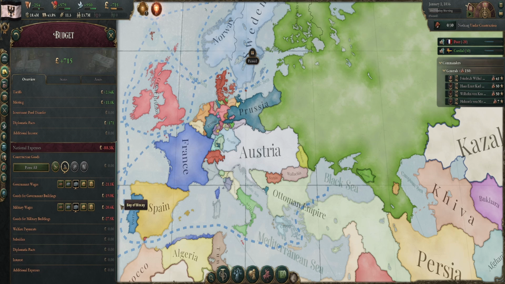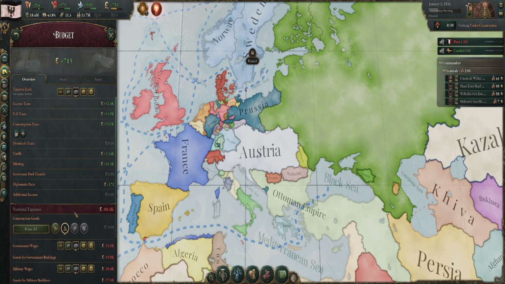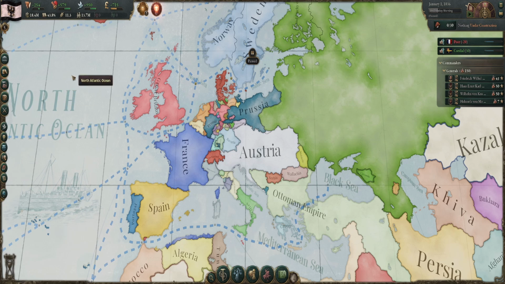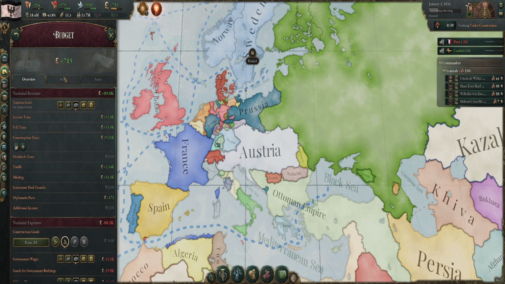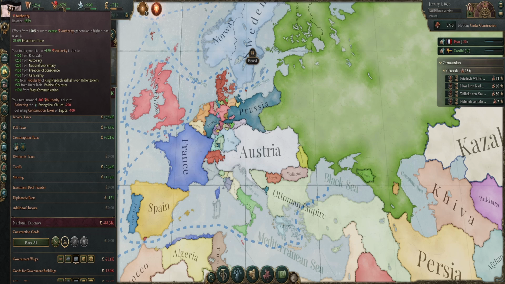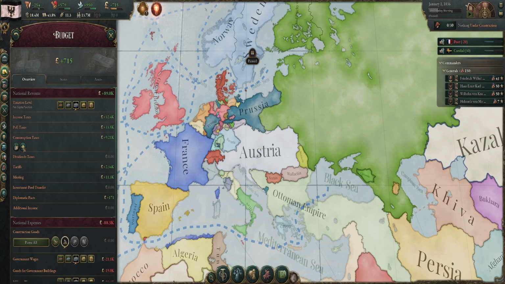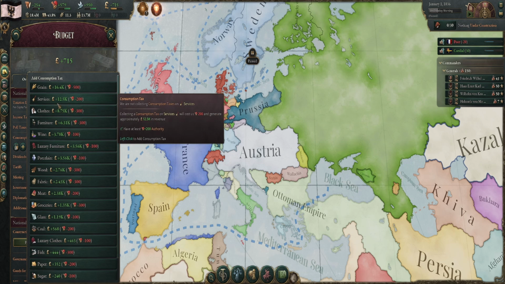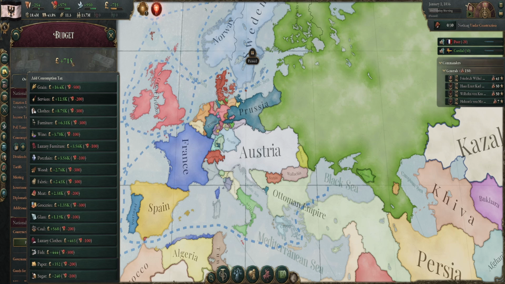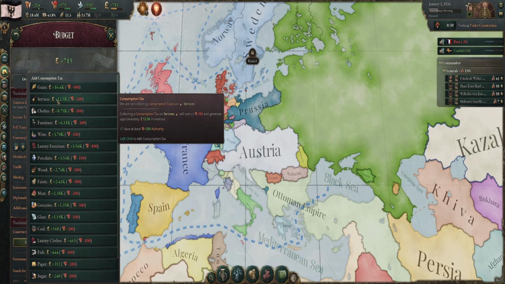And then here are your expenses, same type of thing. You can see where your money's going. You can decrease or increase it, earning you more or less money. Pretty self-explanatory. It seems easy, but you'll see when we get into the economy guide that this can be a tad more complicated. Oh, and by the way, remember when I said you can also spend authority on consumption taxes? It's going to be this right here. So you spend authority to get more money. In this case, services will probably be a good option, and typically you want to tax services.